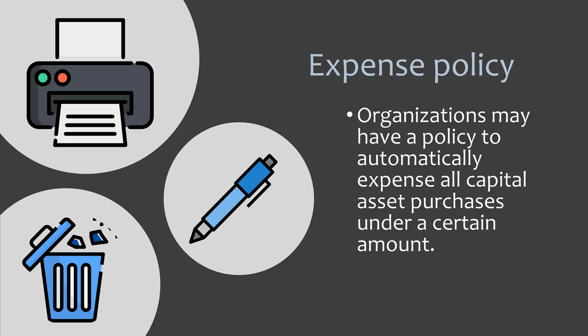While it may be true that the trash basket may have an estimated useful life of 20 years or more, it would be too burdensome to track the small $20 cost. Other examples of small purchases could be a printer or a pen. Both have an estimated useful life of more than 1 year, but are relatively low in cost and so may be expensed as a matter of policy.